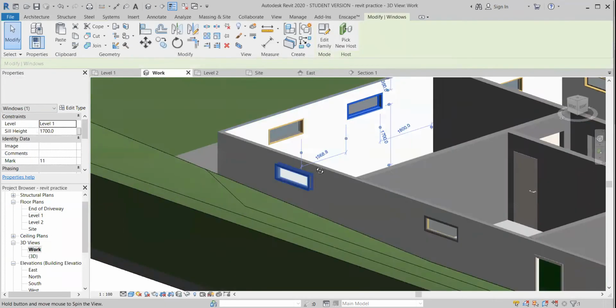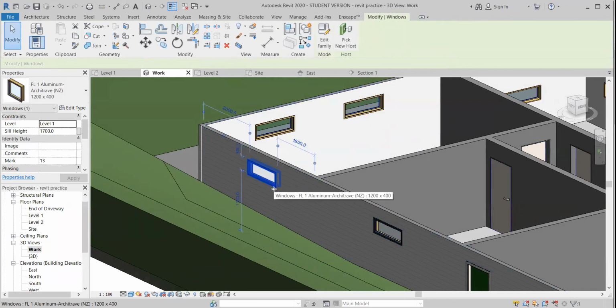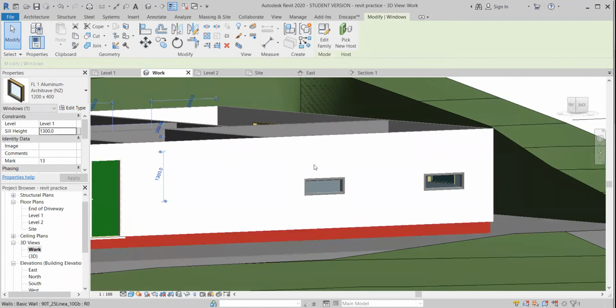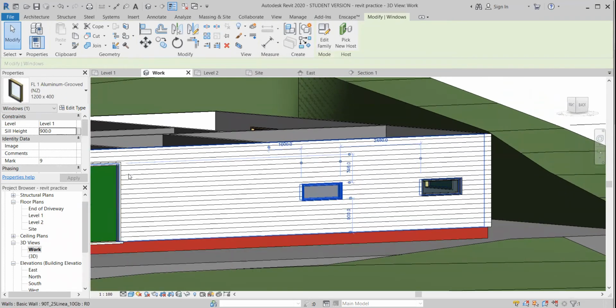Okay. Now with the placement, what you can do is change the sill height. Okay, so if that's 1.7 meters up, I can change that to maybe 1.3 and it should adjust the height there. So that applies for all the windows. If you want to add a certain height, if you go to the properties tab, it should have the sill height and you can adjust the height there.